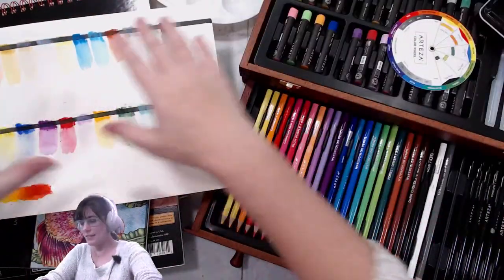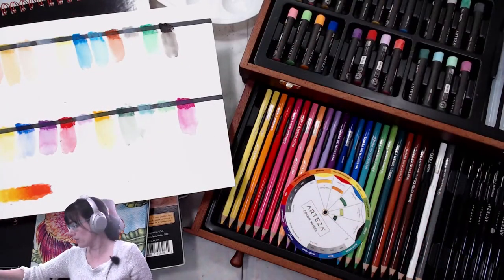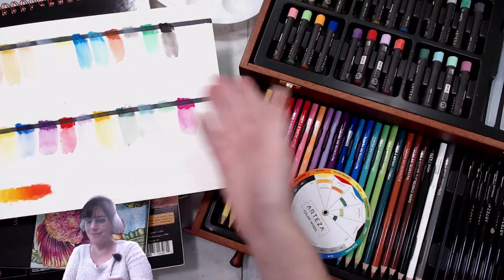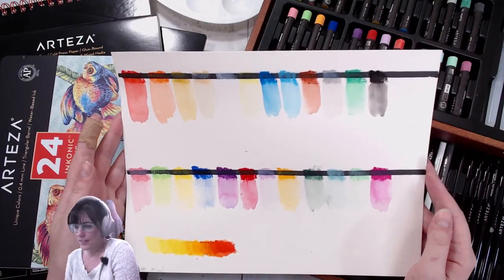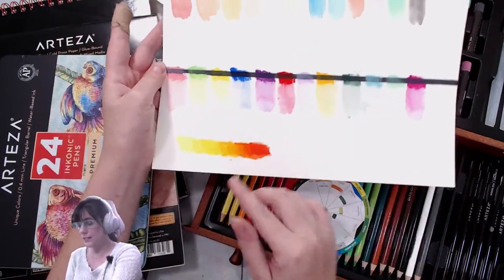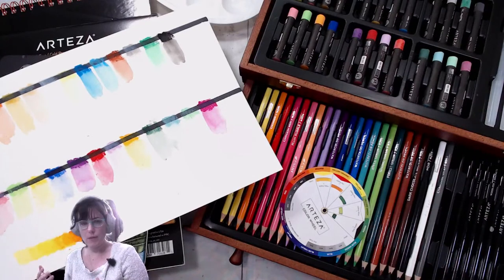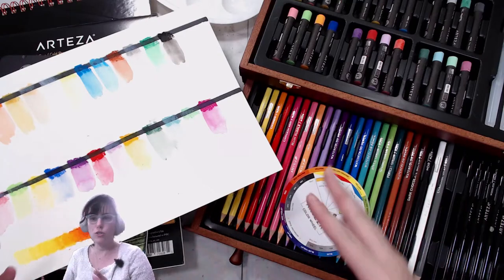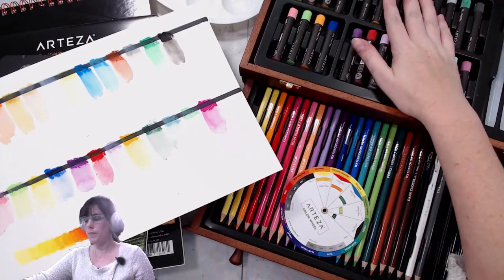So these are the swatches from the supposedly water soluble oil pastels. There's not much movement here. I think calling them water soluble is a stretch, but they do blend together okay, and I would say they are on par with Sakura Crepa, so a good children's or a good K-12 student brand, you know.